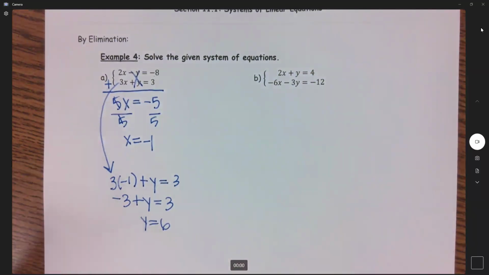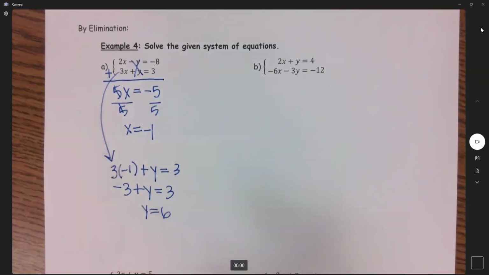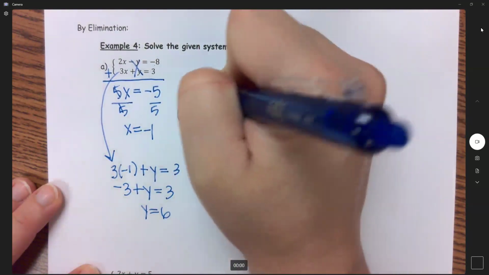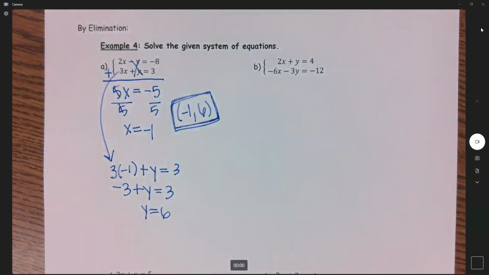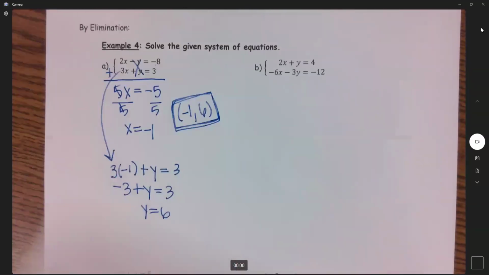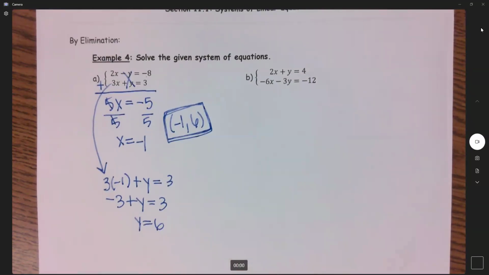Now again, my math lab will want x equals -1, y equals 6, but I like ordered pairs. So this is -1, 6. And so we have done it again. First by graphing to get -1/6, and second by substitution to get -1/6. Now by elimination. Okay, all three of these things get the same result. You're just going about it by different methods. So let's practice this again on part B.